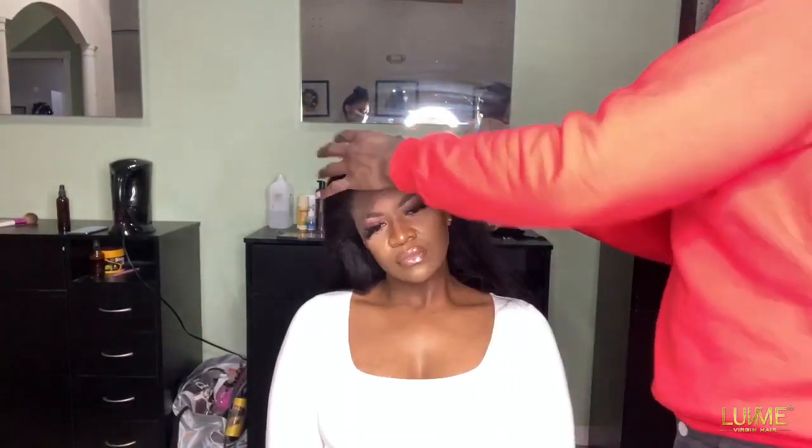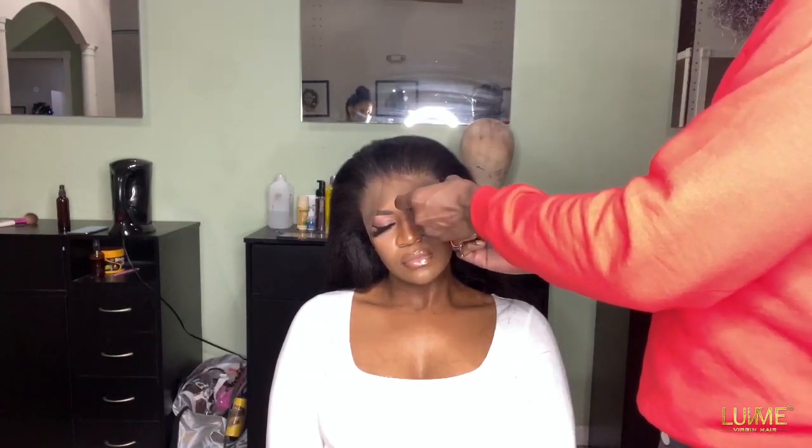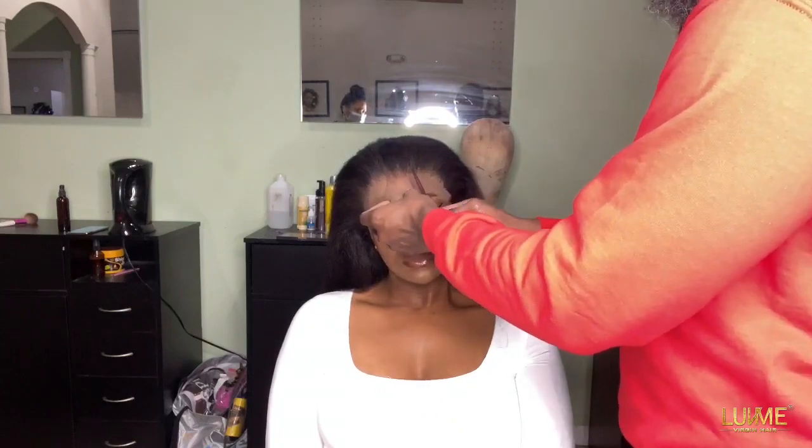Now that the ear tabs have been cut on both sides, I'm going to cut 1-inch partings across the front of the lace to get ready to remove the excess lace from the wig.